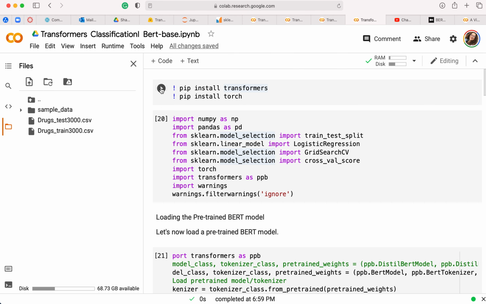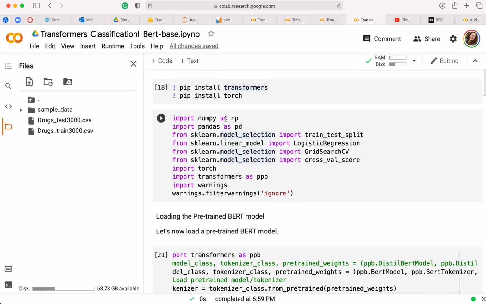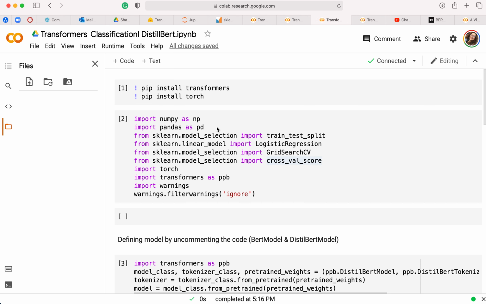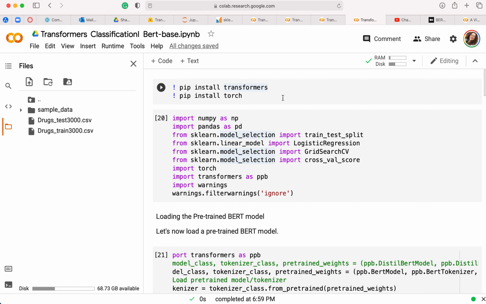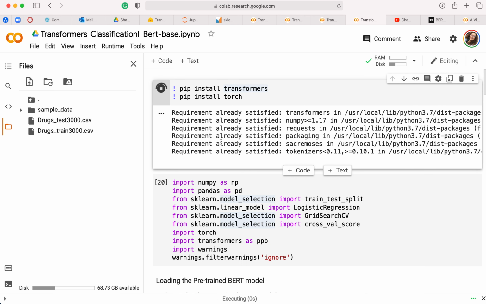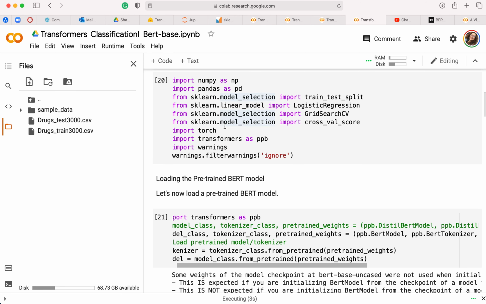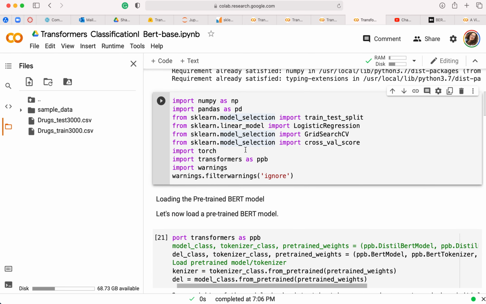For this part, I'm going to run the BERT base code, and then I'll go through the other ones, which are DistilBERT and GPT-2. They all take a lot of time, so for the sake of the presentation, I'm just using 100 posts. Let's just get through this. So, just install transformers. Pandas is coming to help.